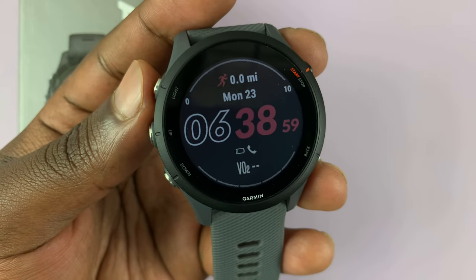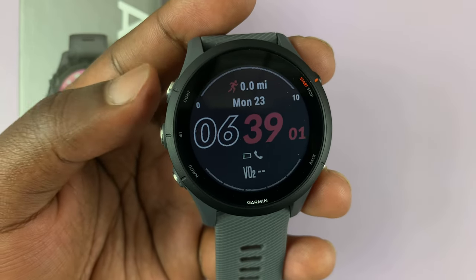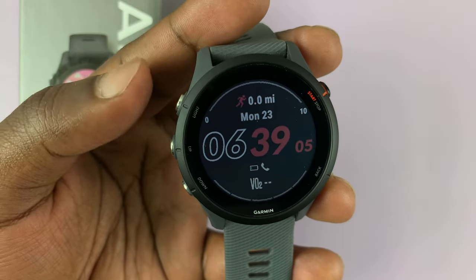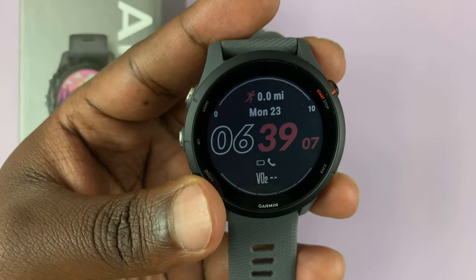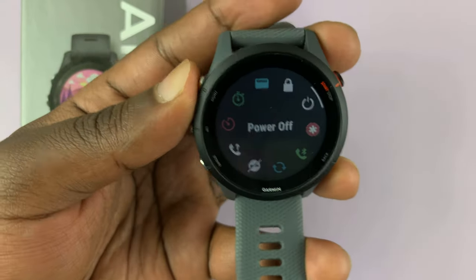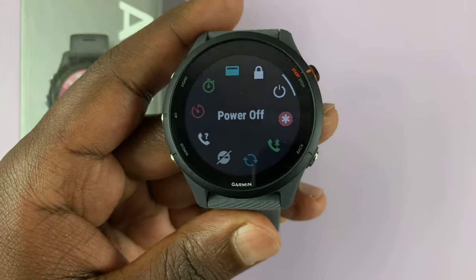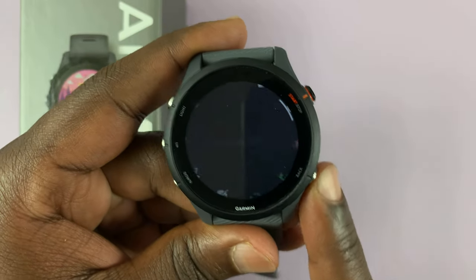Now in case you want to force a restart, which basically means you want to force a shutdown and then restart normally, in case the watch is unresponsive and you're not able to get to this menu, this one right here, in case you're not able to get here, then you can do a forced restart, okay? So let me just quickly go back.